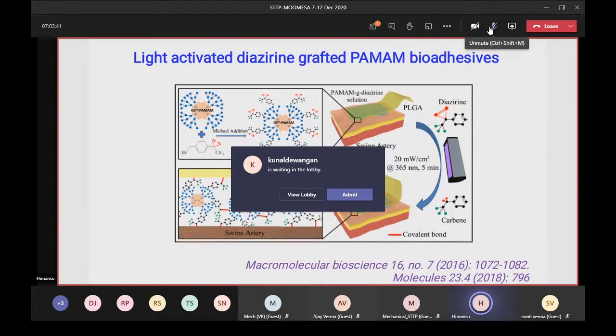What happens with this voltage is that you can create free radicals, and these free radicals can combine with, for example, electroactive tissues, say muscles, and also brain cells and heart. These are nothing but electroactive tissues, right? So this kind of adhesive can be used in electroactive tissues too.